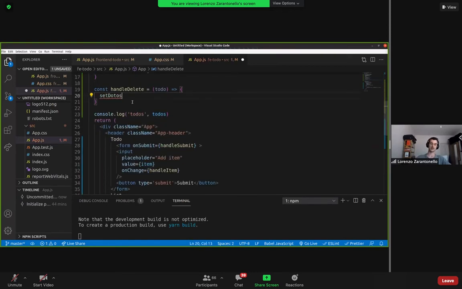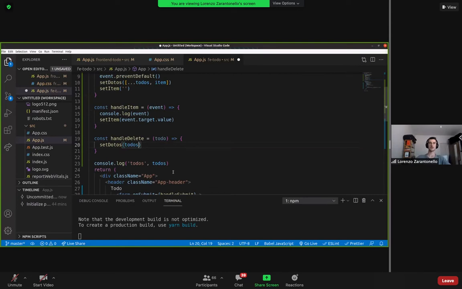I want to change that array. We already have an array of toDo. So I will filter that array so that I will filter out this specific element. So one way to do it is by using the filter method.